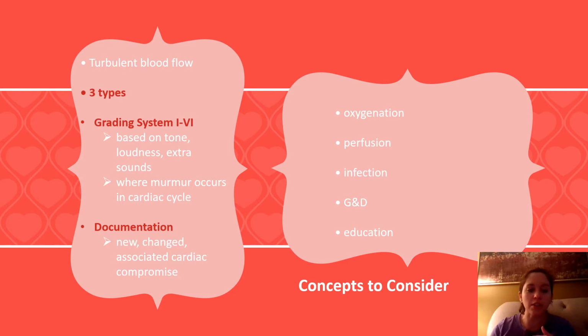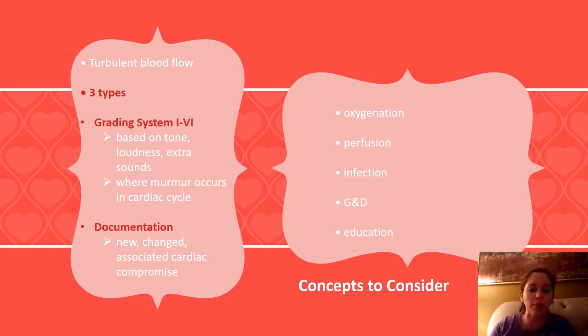When we think about murmurs, there are three main types of murmurs, which we'll get into. And murmurs are graded on a numerical system, from 1 to 6. 1 being very, very minimal, you can barely hear it with a stethoscope, and 6 being where you can almost hear it without the stethoscope being on the patient. So grade 1 is a very light murmur, grade 6 is an extreme murmur. Usually a grade 1 or grade 2 murmur is going to be pretty benign or not worrisome. A grade 4, 5, and 6 are going to be something significant and very worrisome.